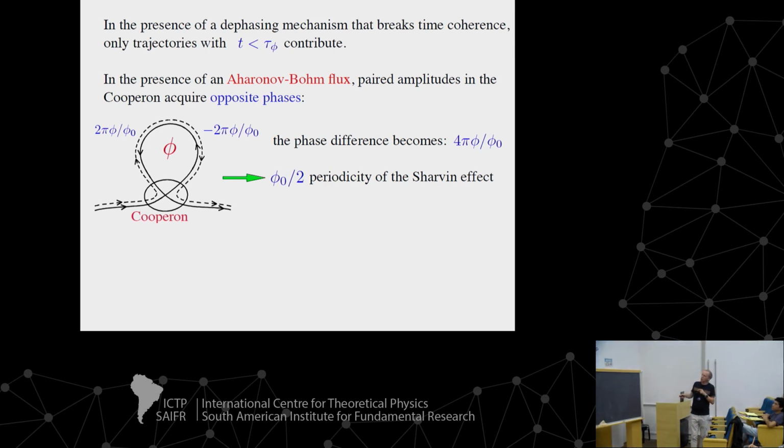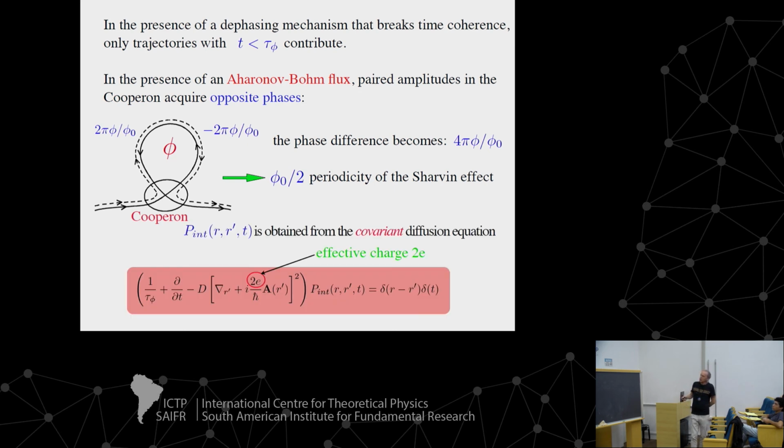So this is this Cooperon that we just wrote, okay? So suppose that you now put an Aharonov-Bohm flux, exactly what we discussed yesterday. You see that one trajectory, the plain one, encircles the flux, and therefore it gets a phase which is 2 pi phi divided by phi 0. But the time reversed trajectory has a phase which is just the opposite because it is time reversed. And this is minus 2 pi phi over phi 0. And now the phase difference between the two is twice this because it is this minus this. So therefore it is plus 2 pi phi over phi 0 twice, and therefore the total phase is 4 pi phi divided by phi 0. And therefore you get a phi 0 over 2 periodicity. This is beautiful. It's very quick. I can see this, but it's beautiful.